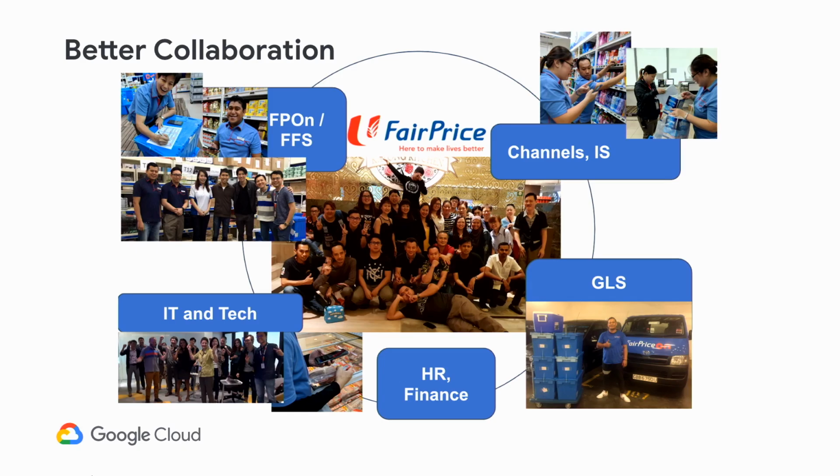Then certainly on the side of collaboration, Yoshiki showed the doc that everyone can share and collaborate. This certainly has been a godsend to us. The group of social enterprises is very diverse. We are in many different locations. We are many different teams. And the ability to collaborate has been fundamental.